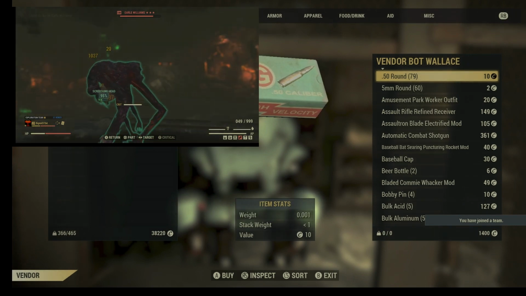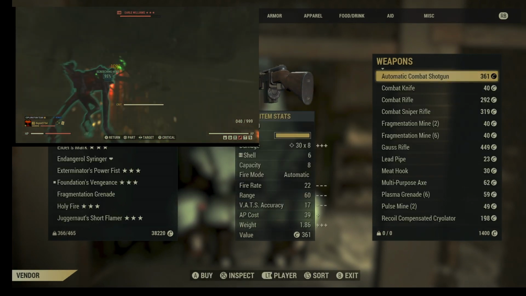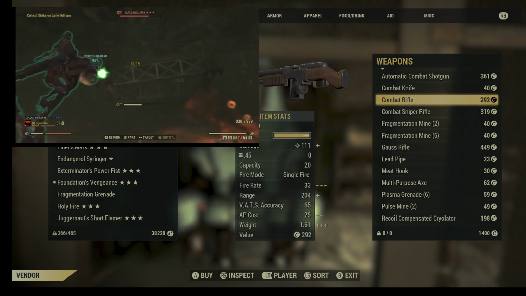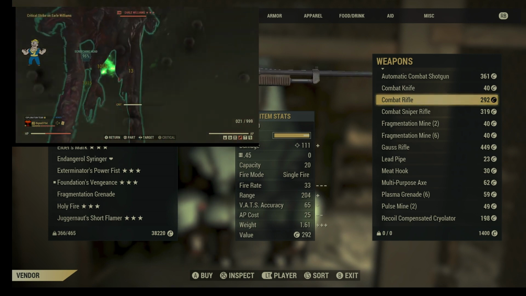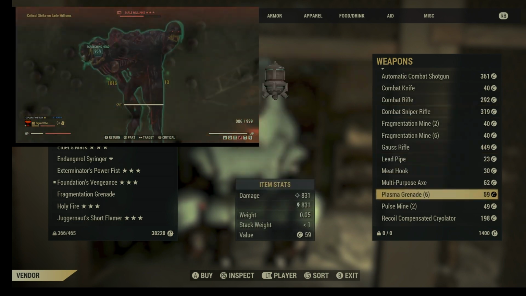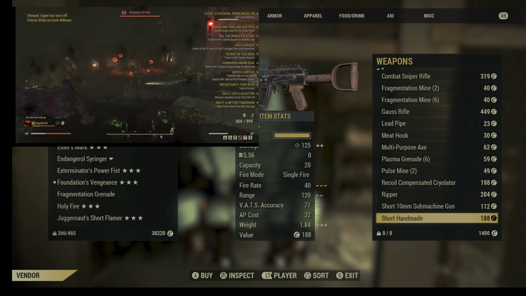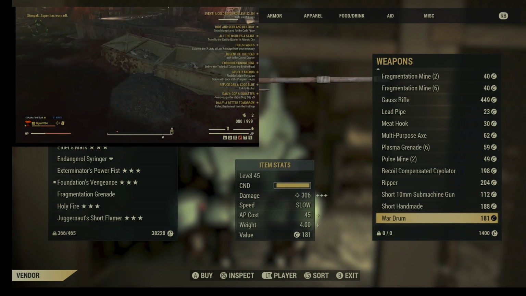Let's see what they have. Look, this one actually has a combat shotgun you can get. Sniper rifle, combat rifle, for those that did my beginner's build, where you can't find one off the enemy, you can get one right here. Gauss rifle, a Ripper, not a bad melee weapon. You can get a handmade, that's up above combat rifle.